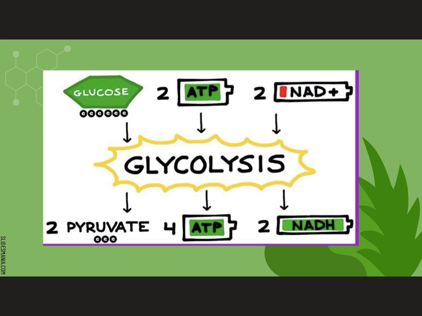Here we can see glycolysis. In glycolysis, we put glucose in, and we have to put in ATP and NAD+, and through the process of glycolysis, we get 2 pyruvate. We have doubled the amount of ATP we have, and we now have 2 NADH. And these other molecules, besides glucose and ATP, you will not be responsible for knowing much about them. You just need to know that glycolysis requires and produces more than just ATP.